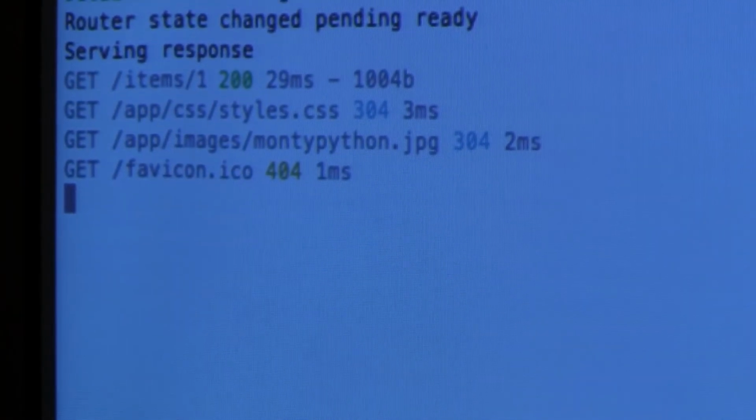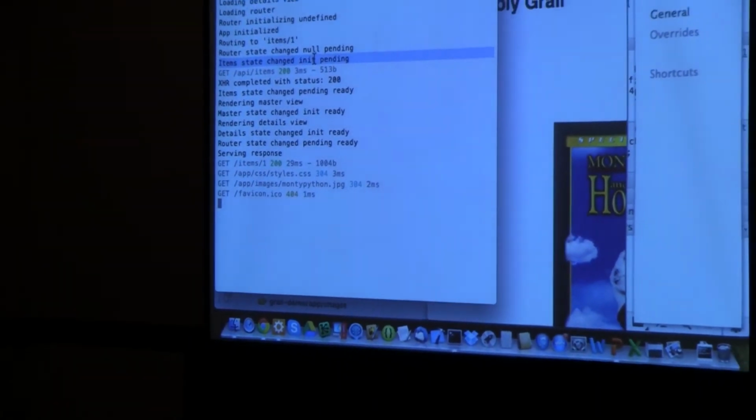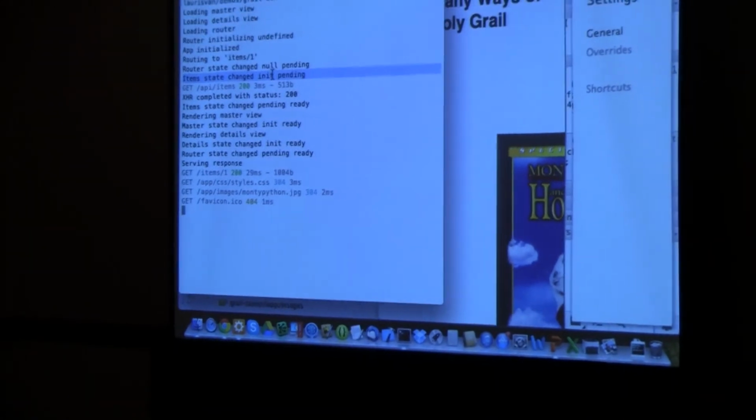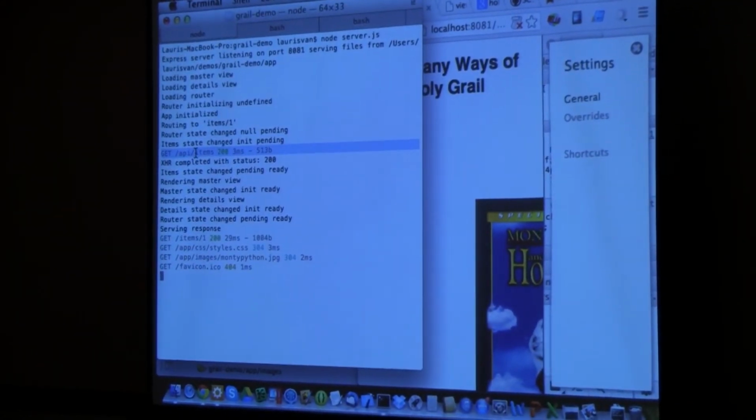and this is something that happens when you trigger a request from the server side. As I said, we are currently making the XML HTTP request on the server side. So the server got another request for serving the API call. The API call completed, and as a result, the collection itself is now done.